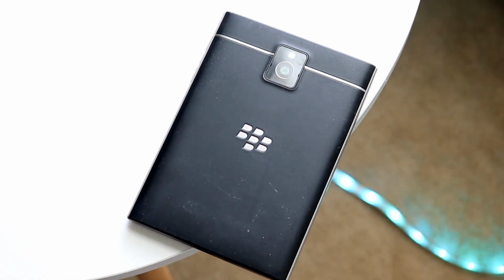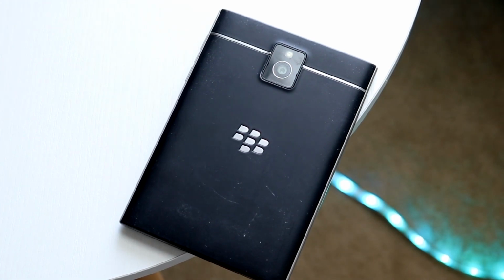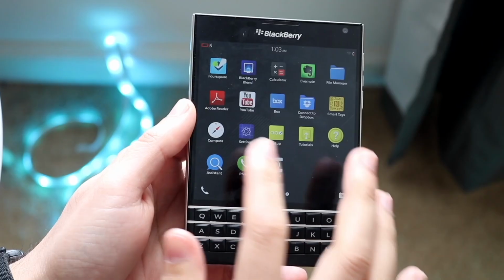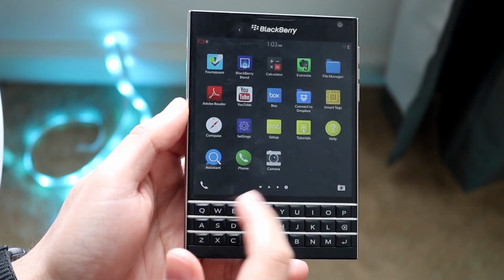I think it was an interesting approach they did here, but I don't really think they thought too far ahead of that squared off design, if I'm being honest. So, that kind of touches on that as well. Now, pretty much hitting on the performance, luckily for us, this phone at that time really wasn't that bad of a performing phone.